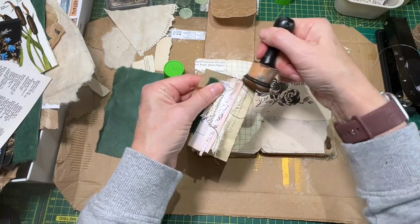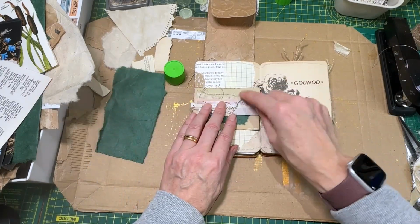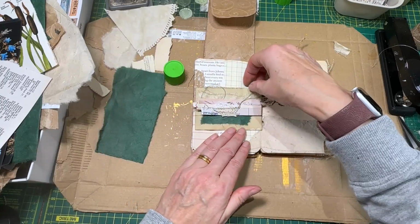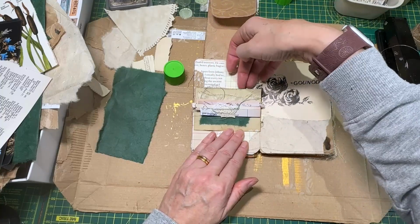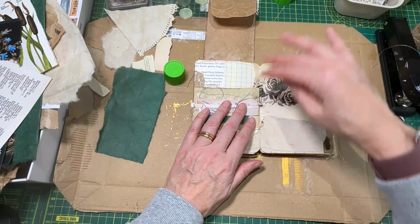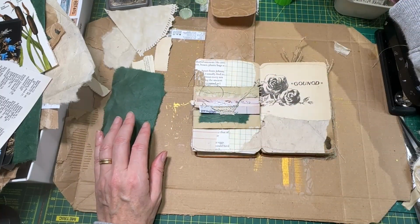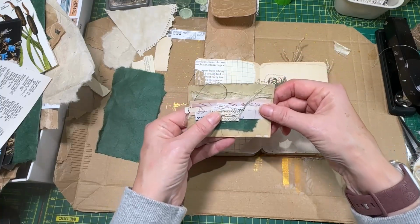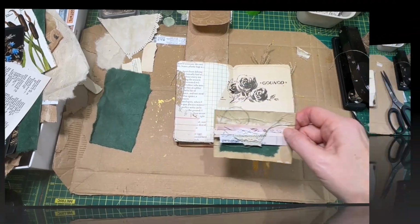When you're making a belly band as well, what you could do is instead of sticking it down like I have, you could make it into a flip belly band. You can have a double pocket, so you could have the belly band go in there, but you could also create a pocket there. This journal isn't big enough to do things like that in, but certainly you can create lots of different kinds of tuck spots and hidden spaces when you're using belly bands. I love belly bands. Okay, I'm just going to stitch around there.